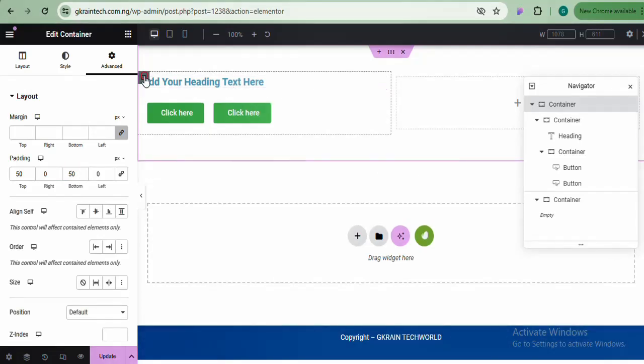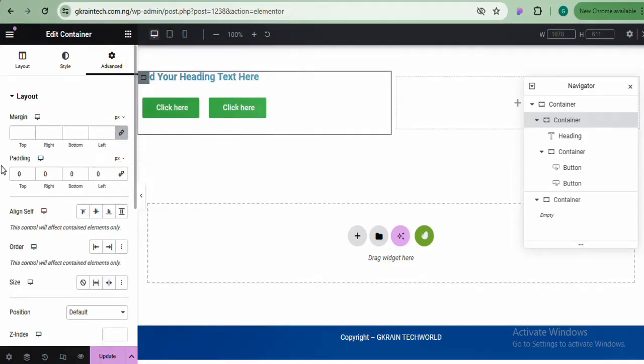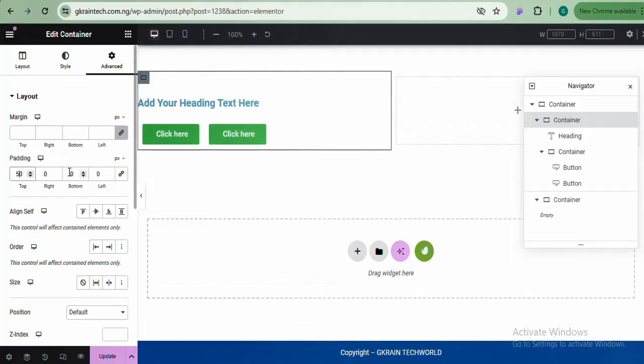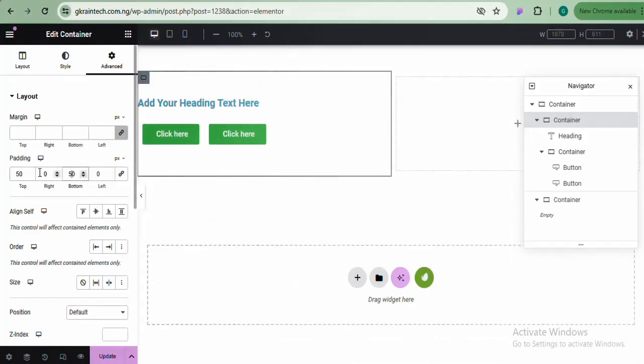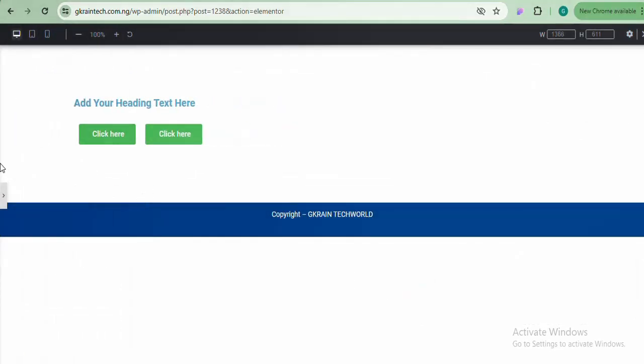Then inside of this container itself, I'm going to also space it. I'm going to give it some padding as well, 50 pixels from the top, then 50 pixels from the bottom, and as well you can say 20 pixels from the left, because this is the left. Any figure we give it, any spacing we give it here, we will apply from the left. So now you are giving it some spacing from the left. Now we have it here.